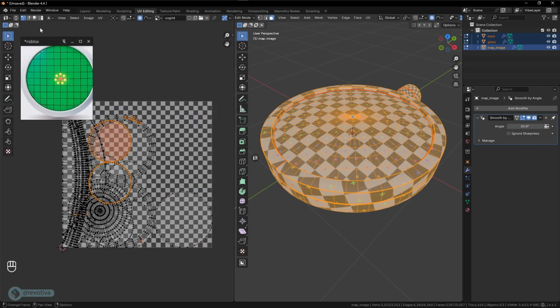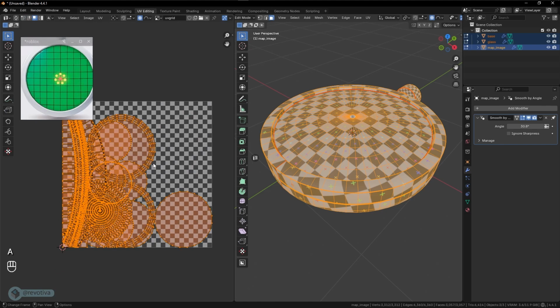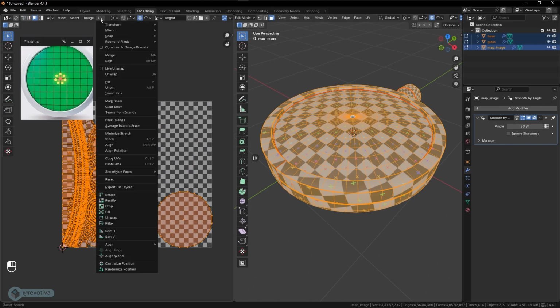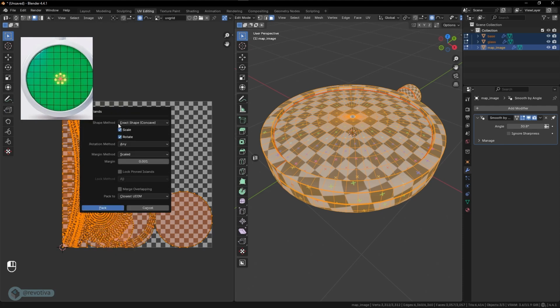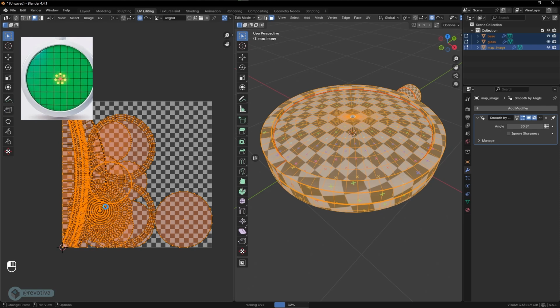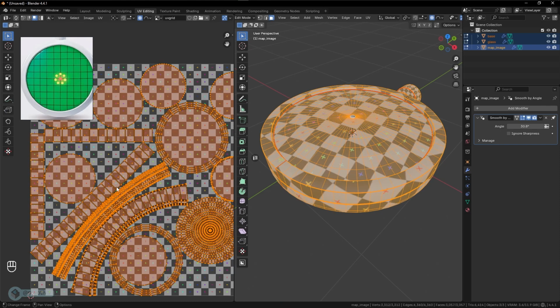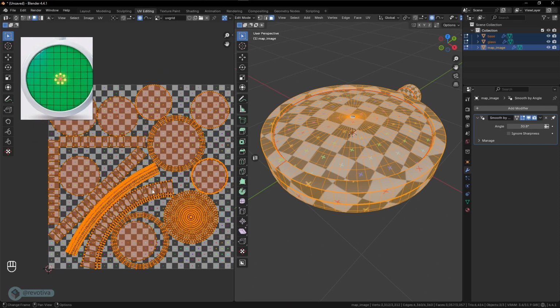One thing you can do is select face mode, select everything with A, then press UV and take the option to pack islands. I will choose exact concave, rotation any, and press pack. Right now I got the whole meshes packed.